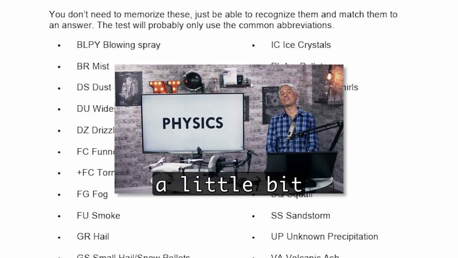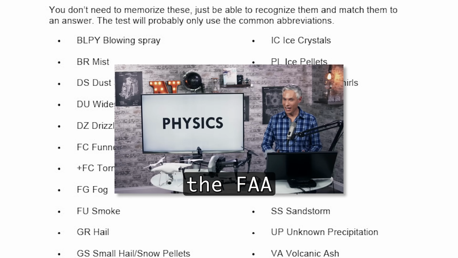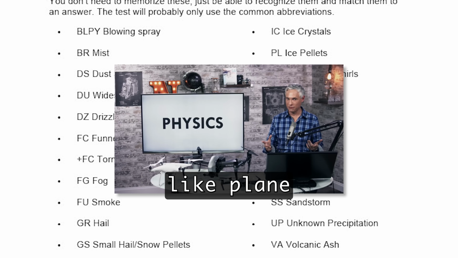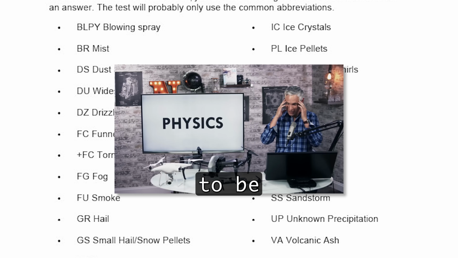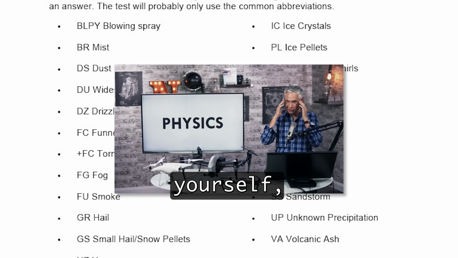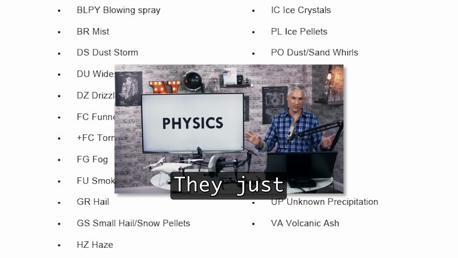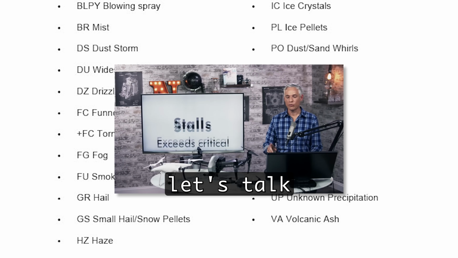Okay, let's talk a little bit about physics, because the FAA wants you to know the basics of, mostly like plane physics handling. And this is one of those times when you're going to be asking yourself, what the hell is this about? Why do they want me to know about the stall speed of a fixed wing aircraft when I'm flying a quadcopter? They just do. Okay, so let's talk about stalls.